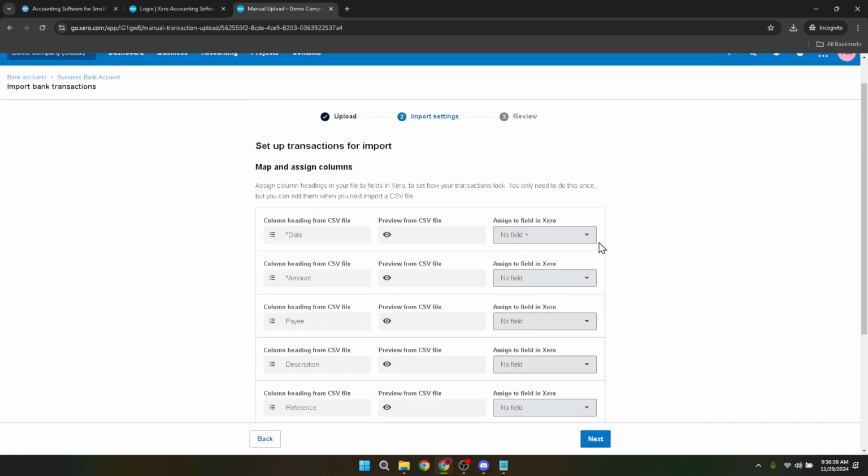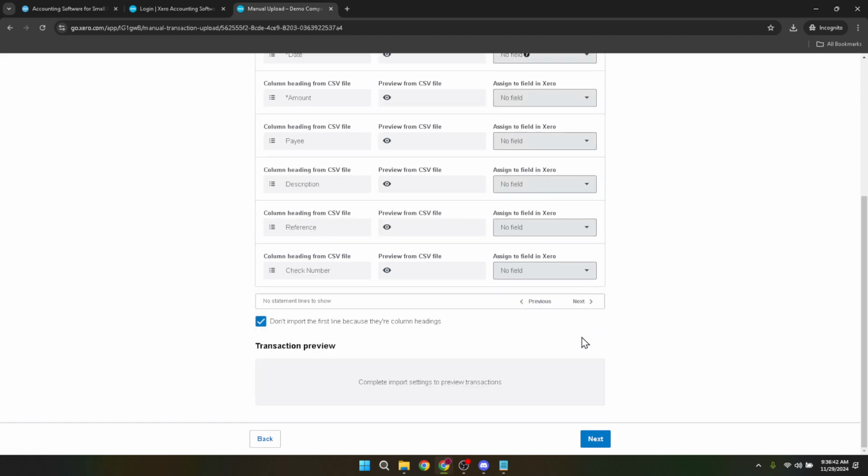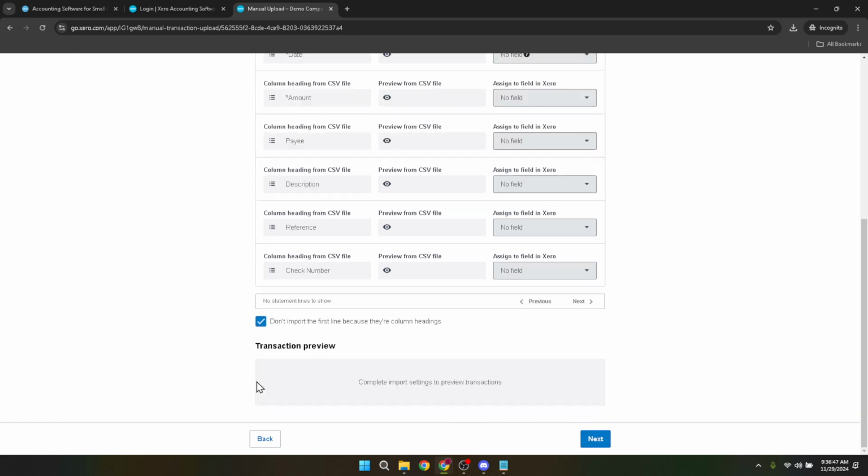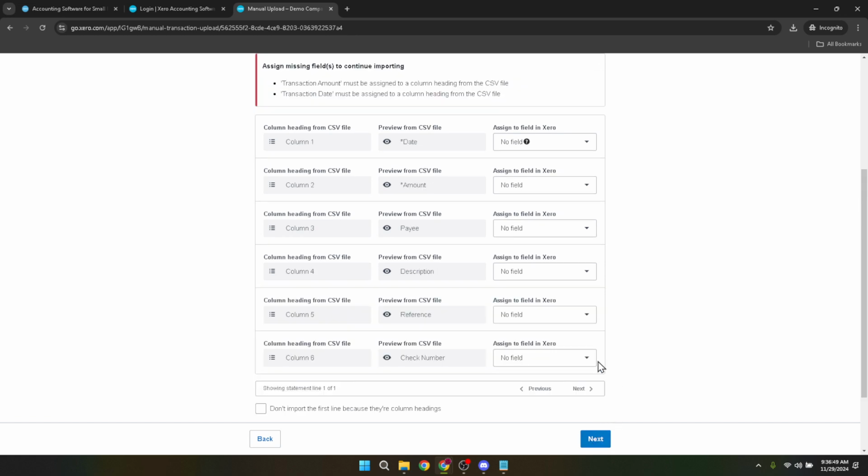This leads you through the process where Xero processes the uploaded file. You'll see various prompts and instructions. Follow these carefully to ensure your transactions are imported correctly. The final stretch involves clicking through until you reach the last step. This could involve mapping columns if your file needs it, or verifying transactions. The specifics can vary based on the file and transactions. The key here is to follow the prompts Xero provides carefully.